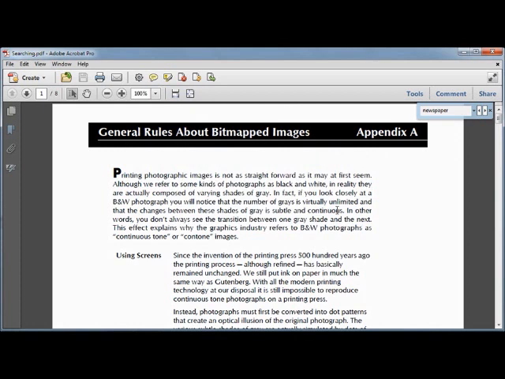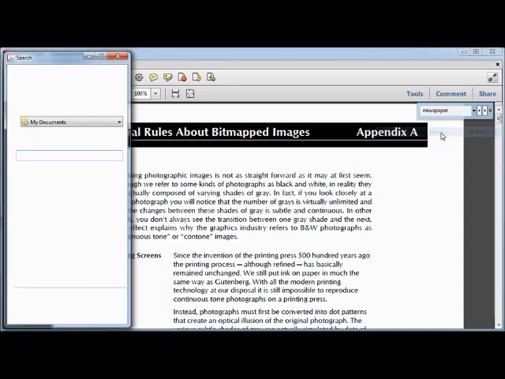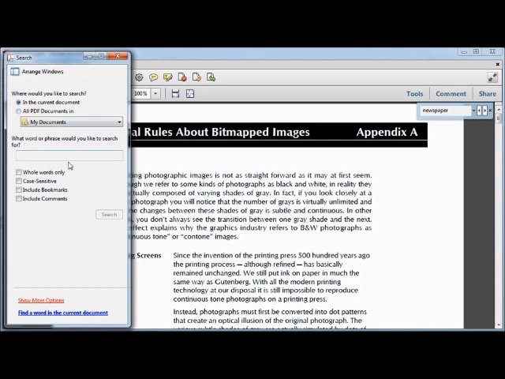If a simple search doesn't find the word or phrases you're looking for, you can access advanced search options from this pull-down menu next to the search field. Acrobat allows you to modify the method of the search to match specific conditions like whole word, as well as allowing you to search within the bookmarks and comments inside the PDF file. If these options still don't find what you're looking for, select Full Acrobat Search. A dedicated search panel will appear on the left side of the screen.